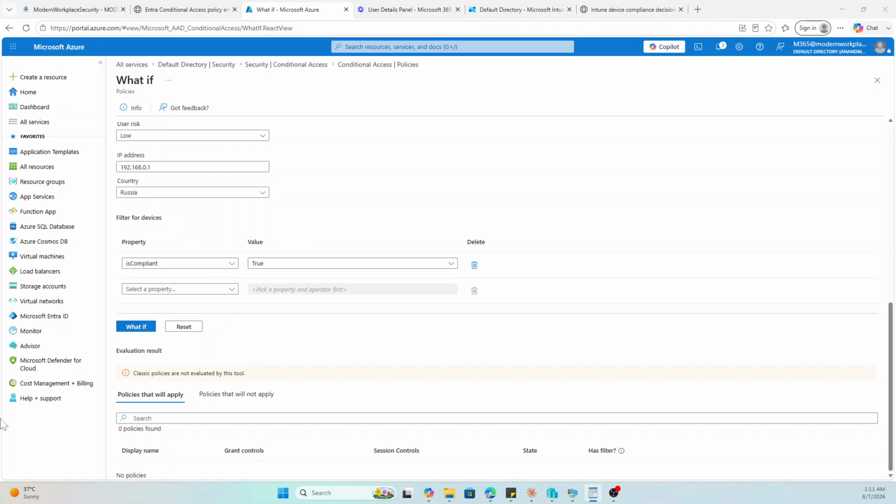Make sure you are not breaking any company environment. Do proper testing, use the what-if option, and initially apply it in report-only mode and see what the impact is.